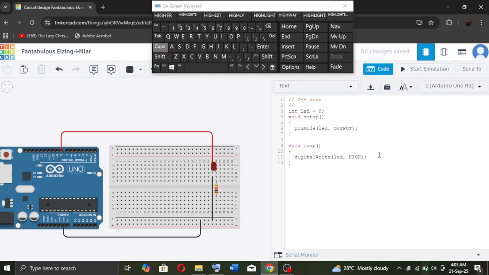Then we go further to the next line. We have to sustain it when it's on for at least a second, and so put in a delay to help sustain it for some time. Let's say 1000 milliseconds.